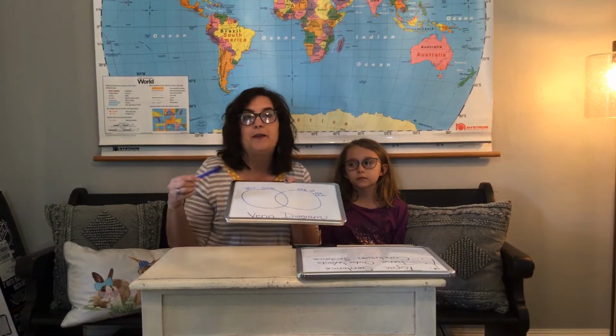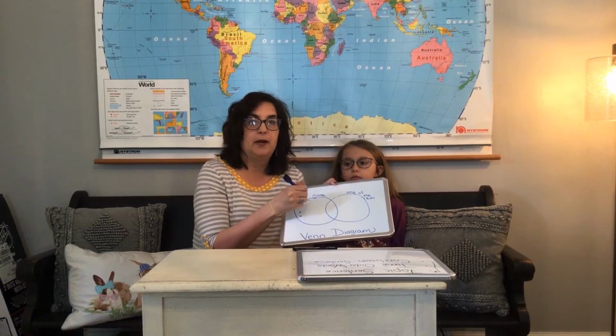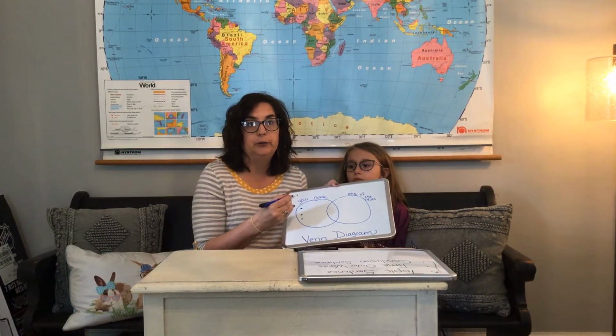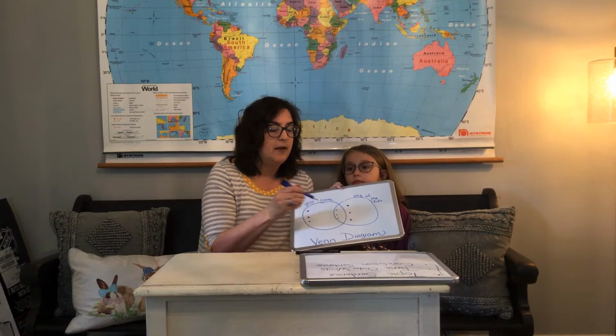Remember, we've talked about that a Venn diagram is not a place to write a paragraph. We use bullet points to help us organize our thoughts. So remember, you can just do bullet points in here. So this would be the side that you write things just that apply to you. This side would be stuff that just applies to the student in TCI. And then the middle section is where you put down items that you both share, your similarities.